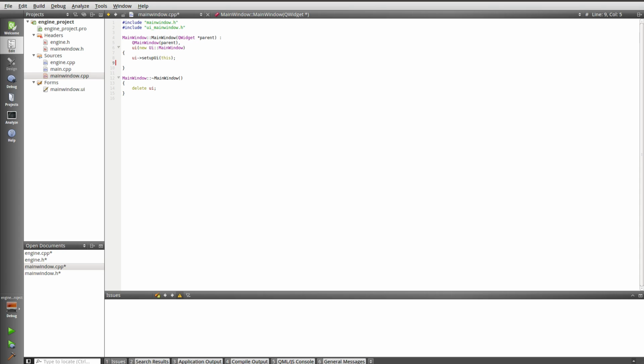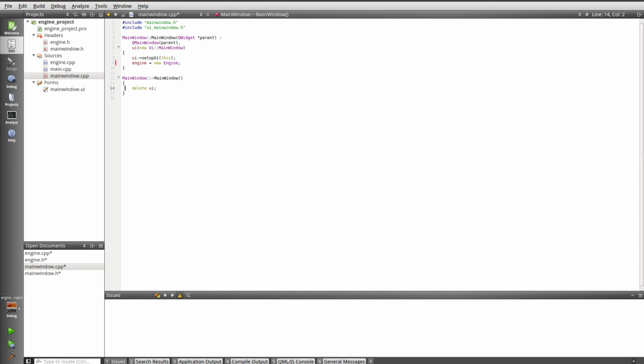What we need to do here is load the address of the newly created engine instance into the engine pointer, and there we are. It's basically finished.